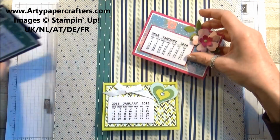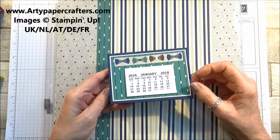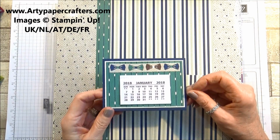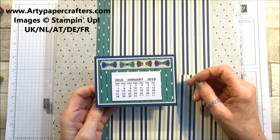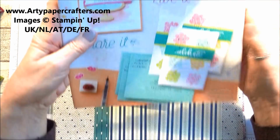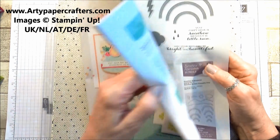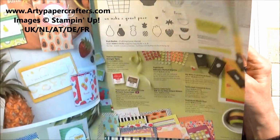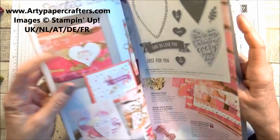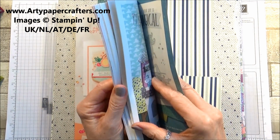Easy peasy, but I would just like to quickly show you before I start, because these use the new products from the new catalogue, which starts from the 3rd of January 2018, the Stampin' Up catalogue, through to the 31st of March, and it's called Celebration. And why is it called Celebration? Because the new Spring and Summer catalogue comes out today, and it has lots and lots of new crafting products for the new year for you to craft your way through winter. There are lots of gorgeous things, and the thing that I love this year is that they've thought about the gentlemen in our lives, because we do so often forget about them.